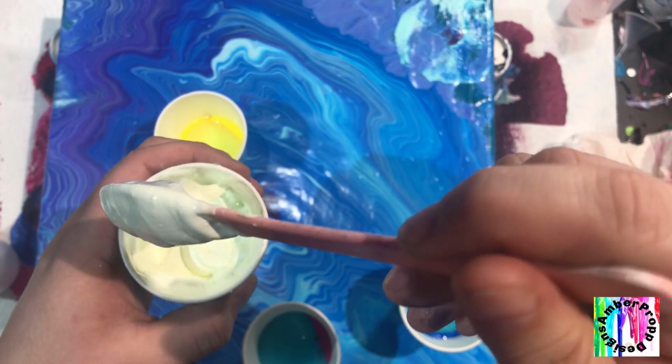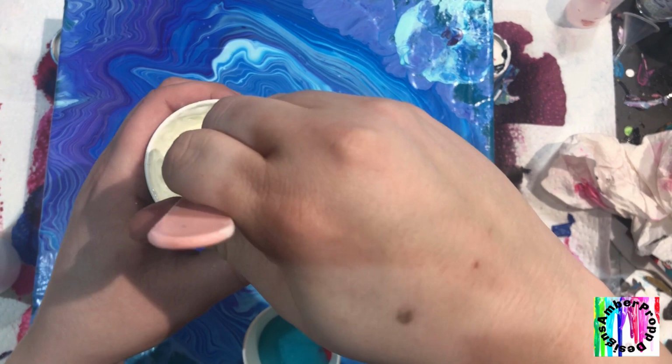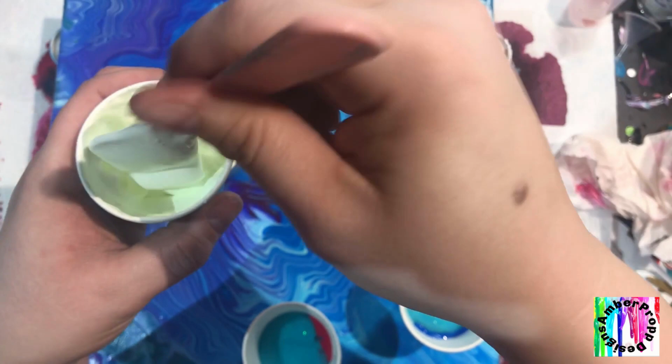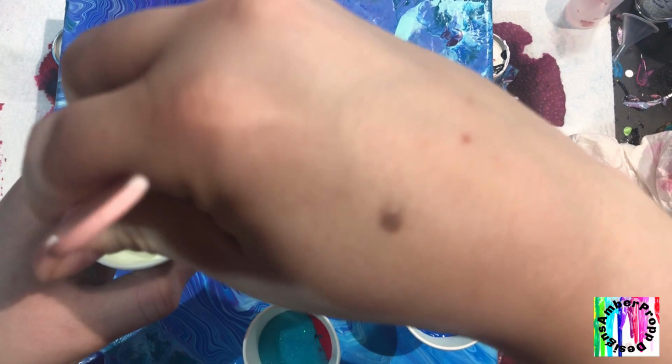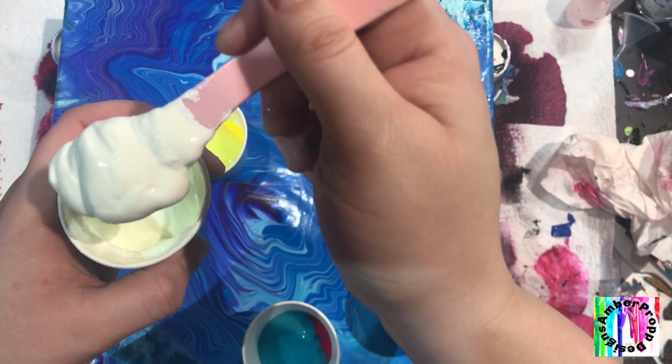This is just with the white and I used yellow in it. It is so thick. Once you mix that water in, it does have a bit of fluidity and then it just starts to gum up right away again. So I'm not sure if this test is even gonna work. We will have to keep seeing, and I might even just end up adding a bit of Floetrol because maybe that will help. I used my yellow in here, and with the white, you can't see any glitter either. It's completely covered and it's kind of what I figured, but thought I'd try.